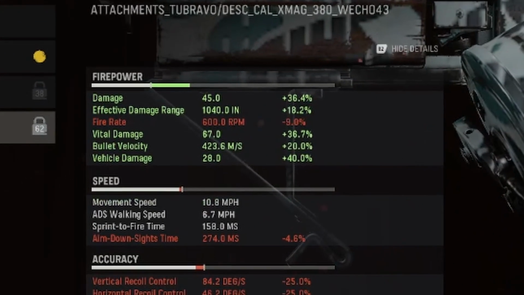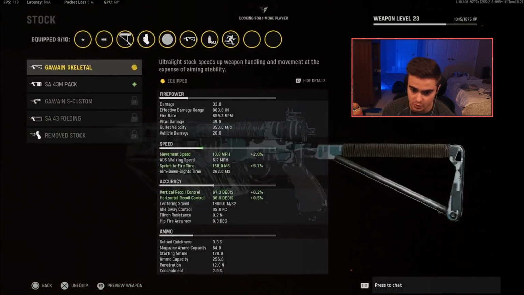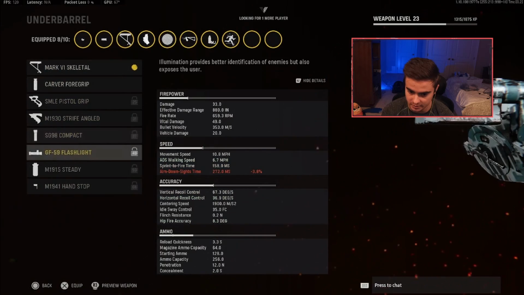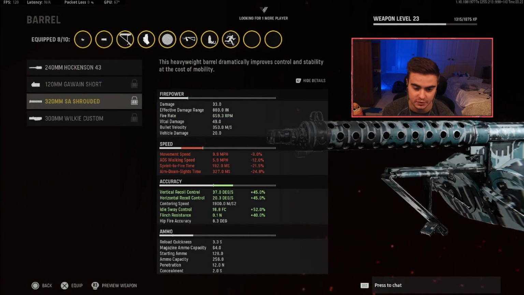Oh my gosh, 45, 67 vital damage. Holy crap. That doesn't even decrease the fire rate a ton. That just increases the recoil, but we could probably compensate for the recoil somewhere if we toss on maybe a stock or an underbarrel. That'll help a ton. Maybe not. I don't know. Maybe a barrel will do it. Barrel will definitely do it right there. That's gonna be the meta barrel right there.